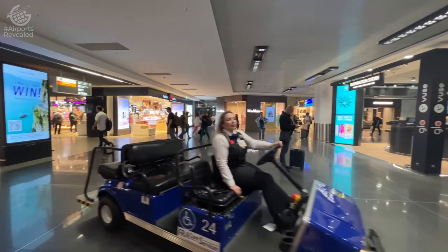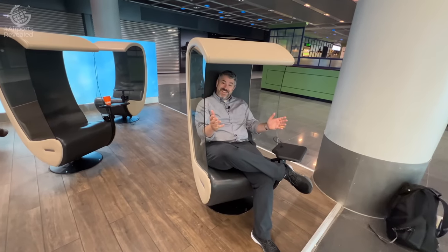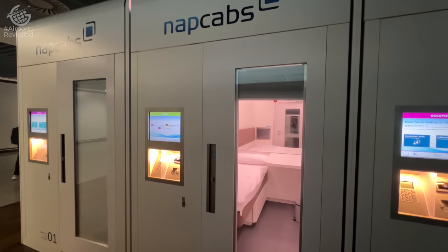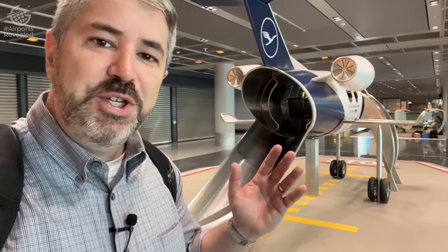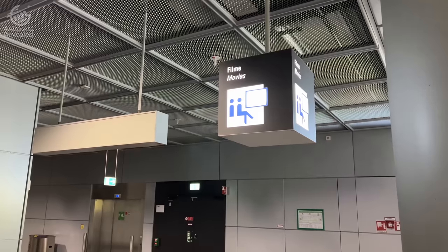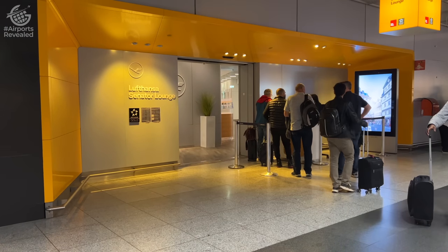So you have some time at Frankfurt Airport — what is there to do? Turns out, a lot. Frankfurt Airport is full of places to relax and rest up between flights. If you want to take a nap, you can do it right here in a nap cab. But if you need a boost of caffeine and have two euros, you can hook yourself up at this machine, or grab a newspaper for free. Am I too old to go down the slide? There's also this quiet room for reflection. There's a movie theater, a game room, and of course, plenty of lounges.